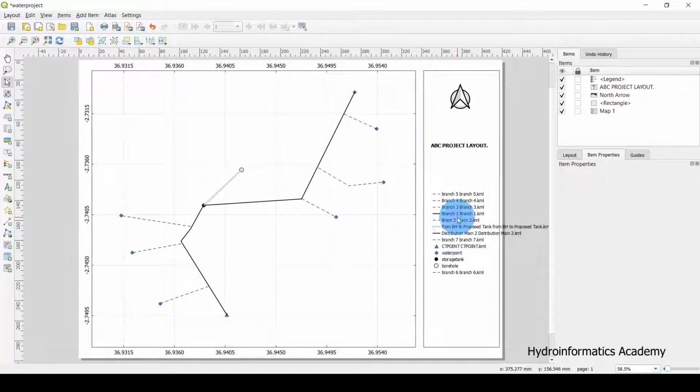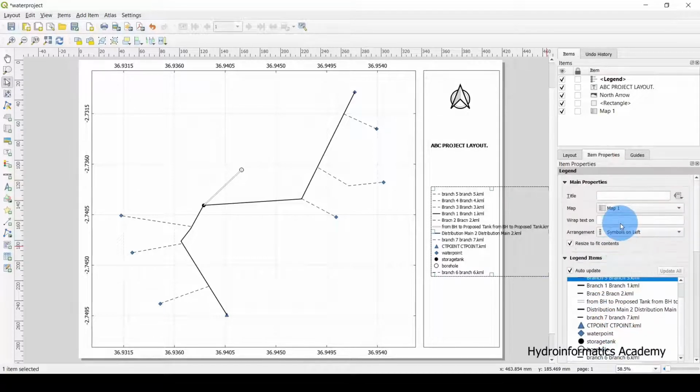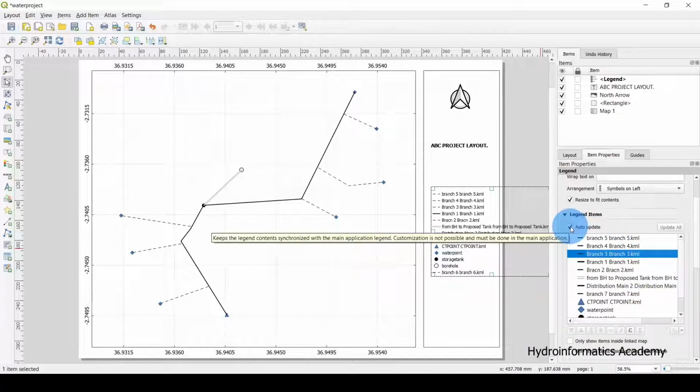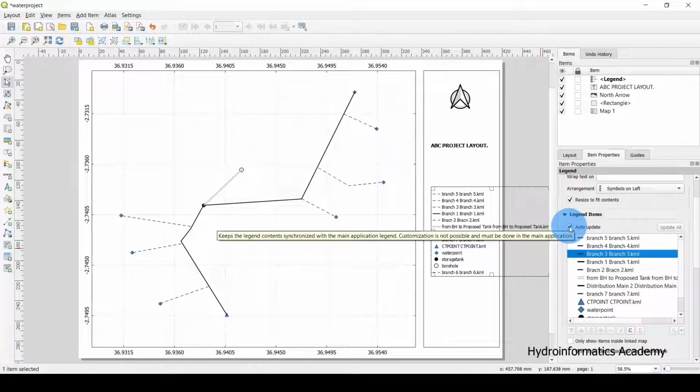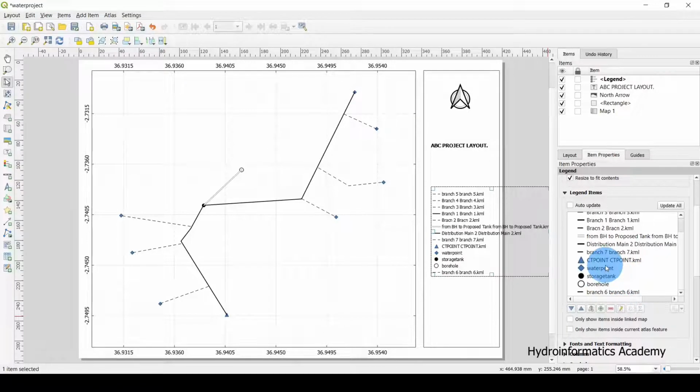So the first thing here is to click it again, and we need to turn off this. Otherwise, you will not be able to edit this information. Because I want to change these properties here, what I can do is to click this auto update and turn it off. Now as you can see, if I turn it on again, these icons here are not active. So I'll turn this off just to make sure that these icons here are active. From this, you can even delete some features that you don't want, and if you want, you can rename them. But for now, I want to remove everything that I don't want on my map.